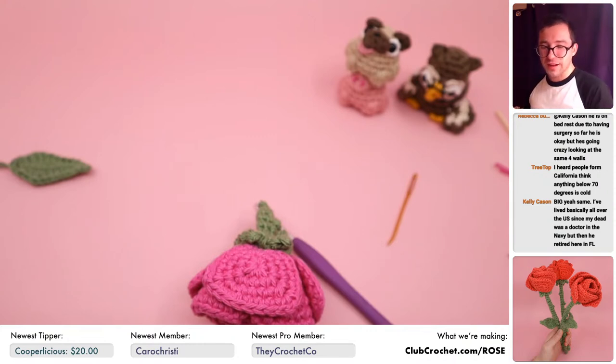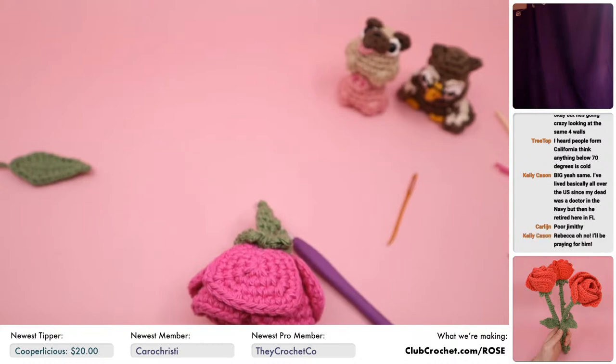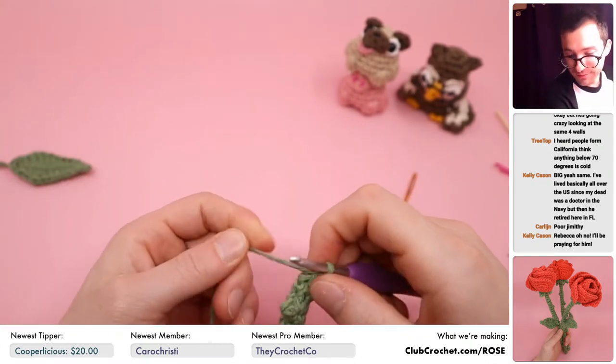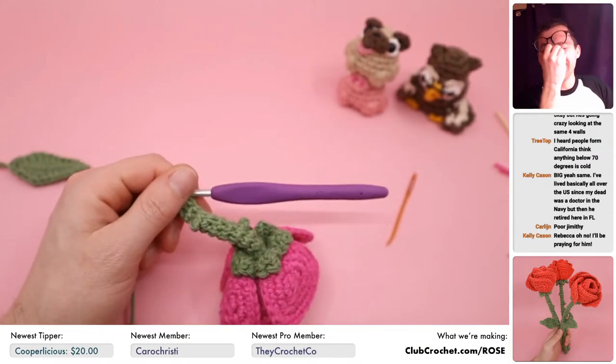Treetop, anything below 70 degrees is cold. I mean, it's not that cold, but yeah, usually that is pretty cold. I'm such a California weenie.